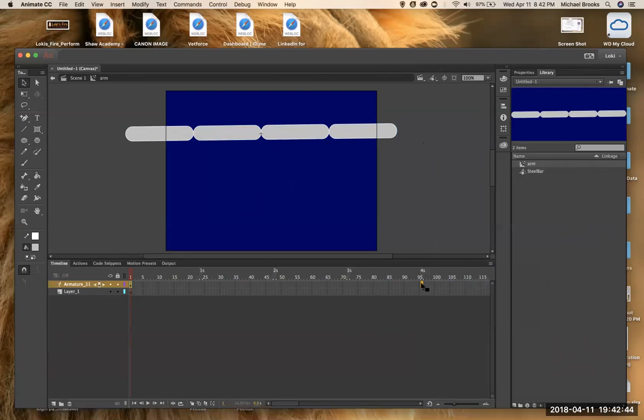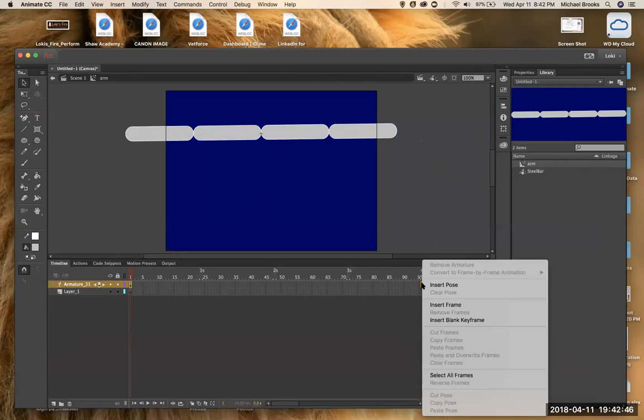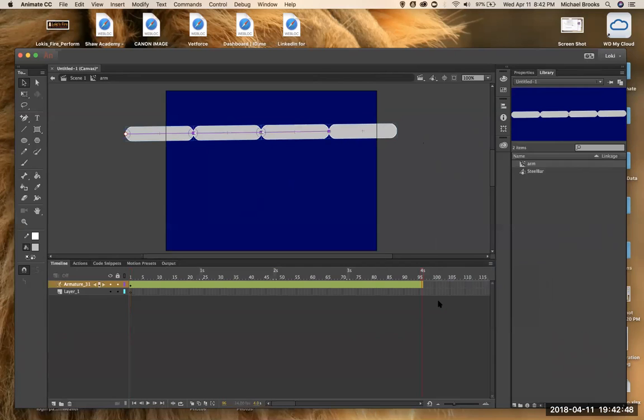Yep, where I'm at. Now we go here, and if I insert a frame, there's no pose there. So if I change this to here, I just added that pose. Notice there's a dot there now. Now if I take that pose out, and instead insert a pose, now it goes back.